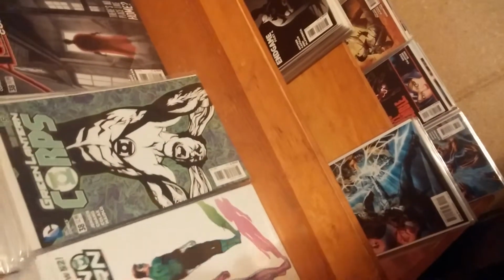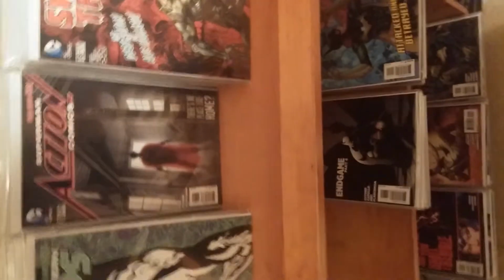But Green Lantern, this series, pretty sure it started out. Oh, actually, yeah. For some reason, a lot of the New 52 writers stopped doing the whole story. Like Geoff Johns. See how this is Geoff Johns, right there. Geoff Johns and Scott Snyder, which is the original writer for the Swamp Thing series. Swamp Thing, and even for Batman, and now they're all different. So I don't know what the hell is going on there.